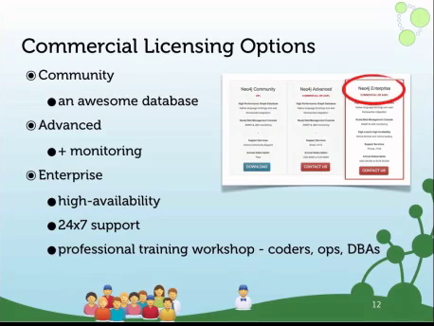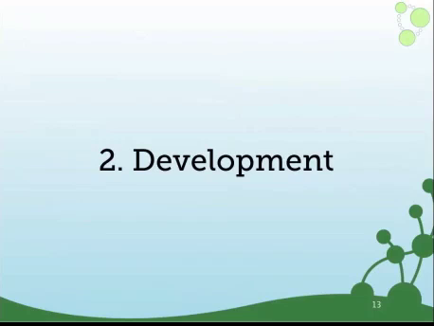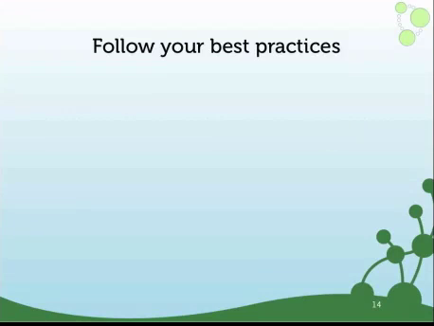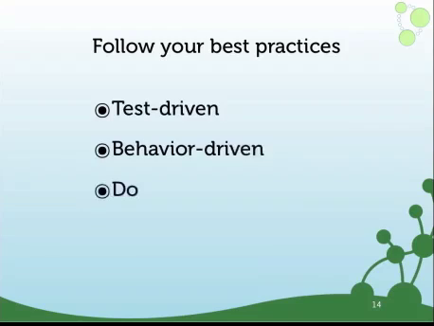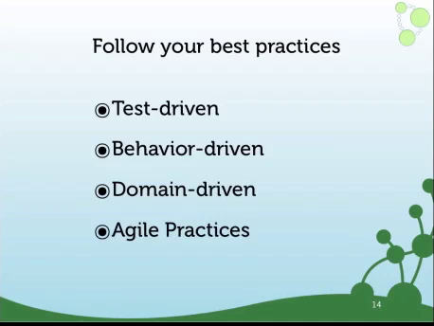So you choose Neo4j Enterprise and you decide, all right, let's go on into the development. Now, for development, of course, there's nothing unique about using Neo4j. There's no secrets to be had here. You follow your best practices, whether you want to be test-driven purely, if you want to be more behavior-driven, or if you're domain-driven, you've got your agile practices you want to use. This has nothing to do with Neo4j particularly. You develop the way that you want to develop.